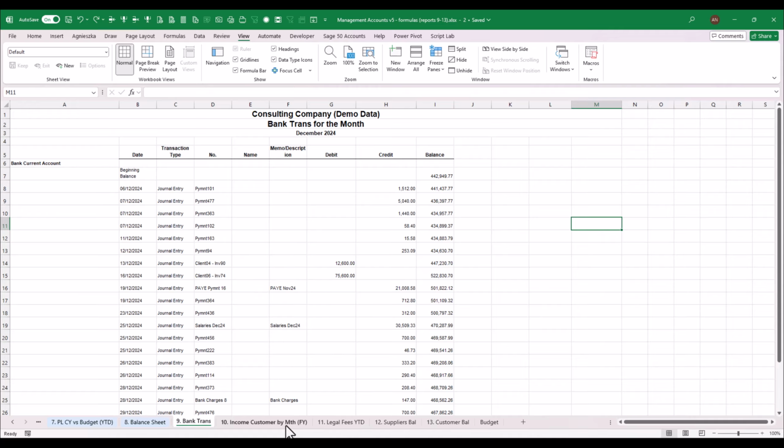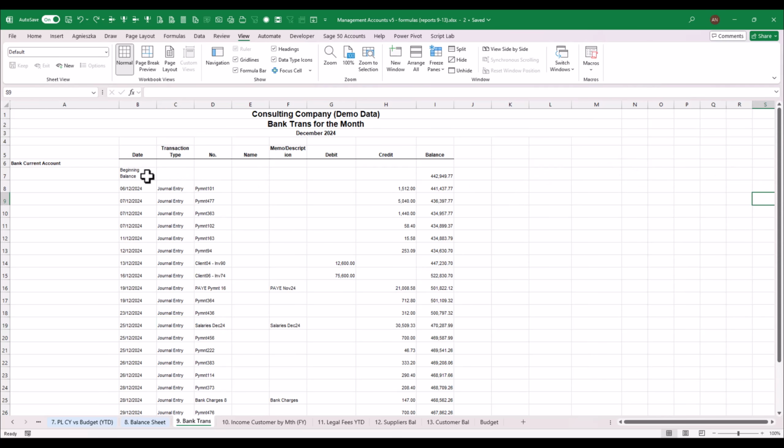There are so many variations of these that I've seen in my own work and in my clients' reporting packages. And there is no right or wrong way of doing any of this. Whatever works is good. So let's automate the first one, which is the bank transactions.